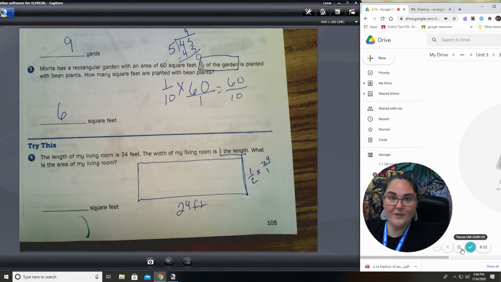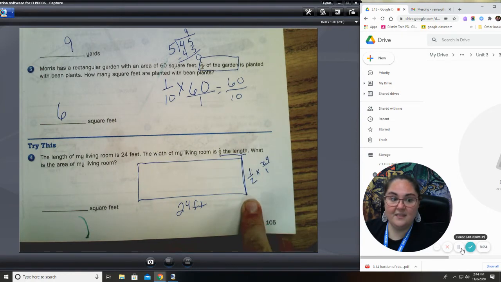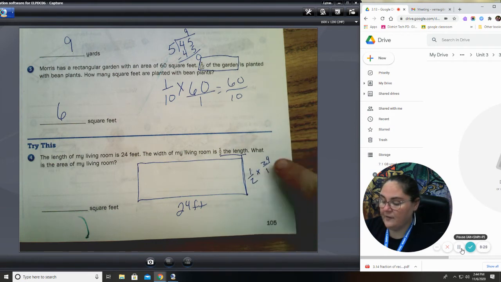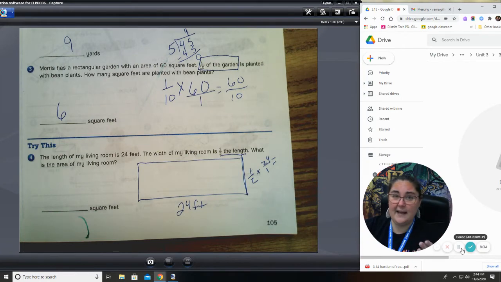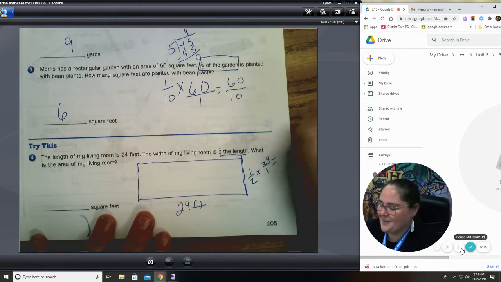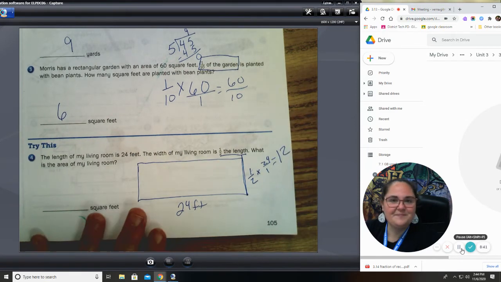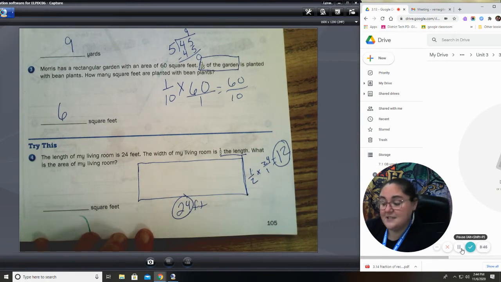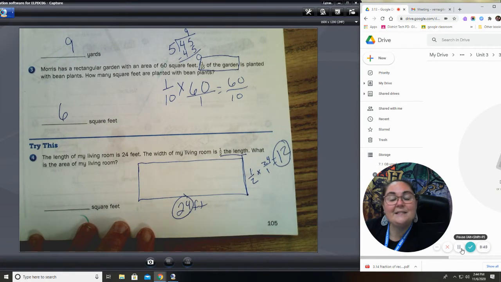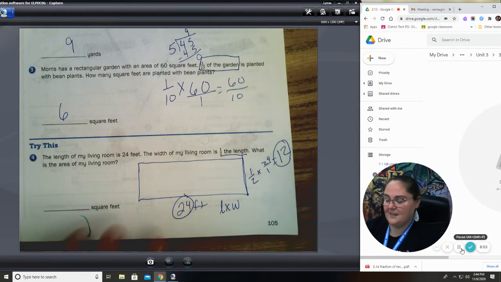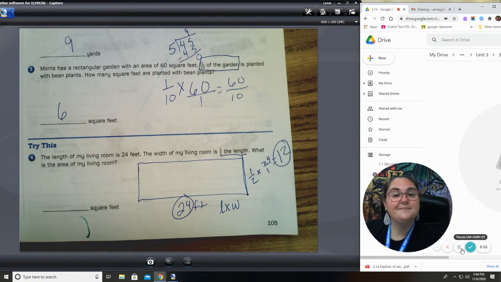All right. What you need to do is figure out what the width is. So what is half of 24? To me, this is easy. This one is probably the easiest one ever. Half of 24, literally divide by 2. 24 divided by 2 is 12. All right, if the width is 12 and my length is 24, what is my area? Remember, area is length times width. What is my area?